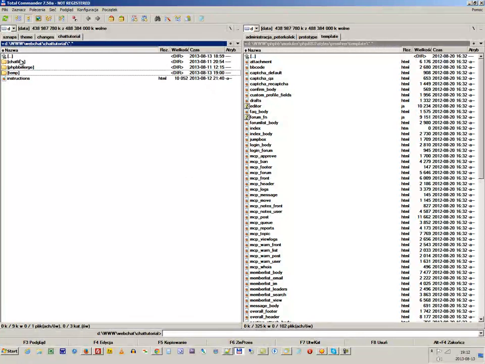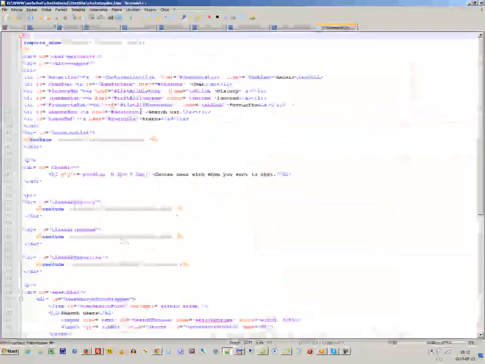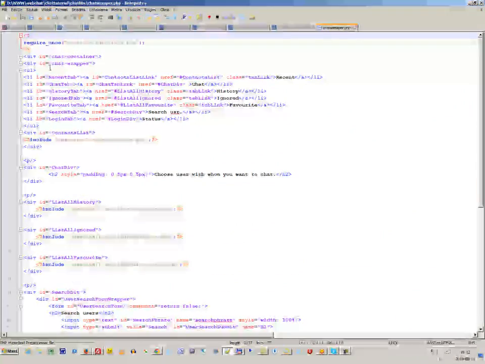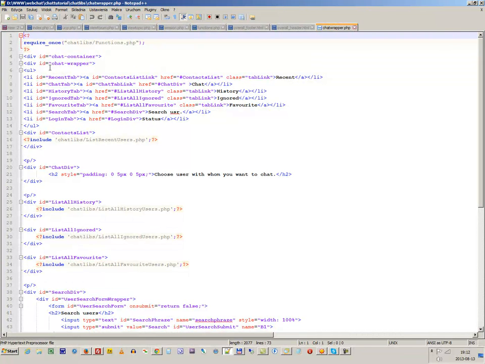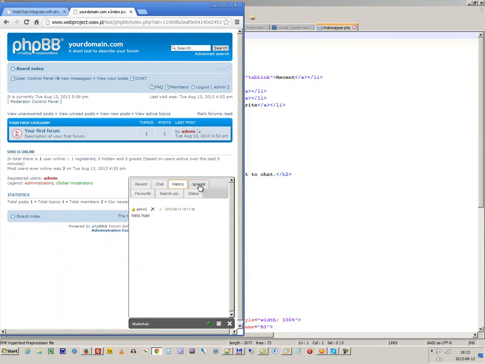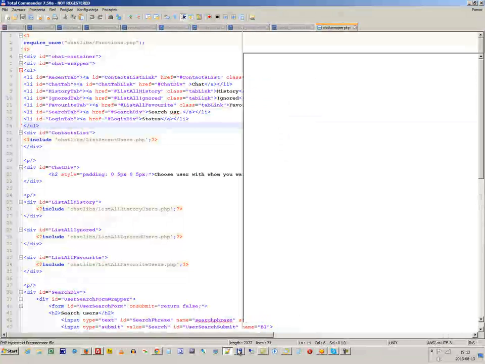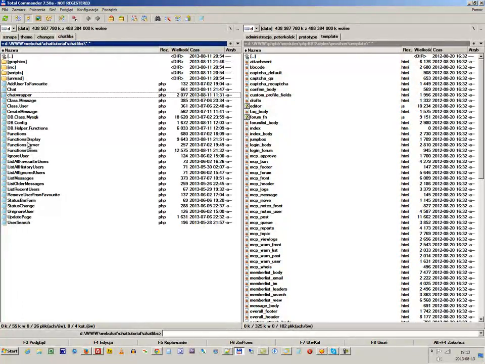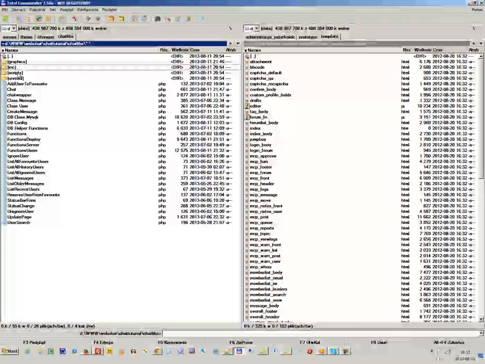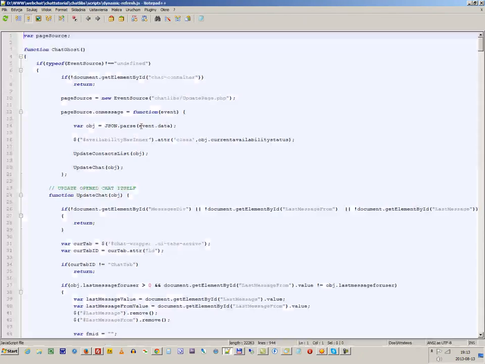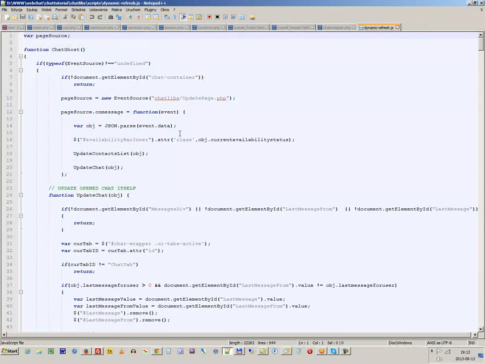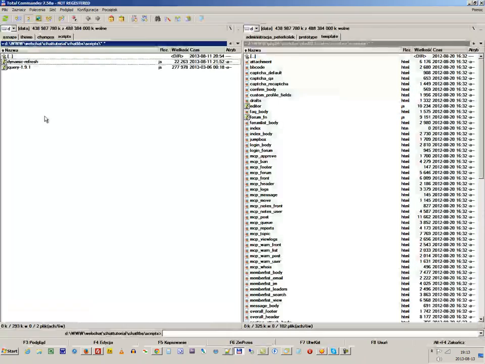Okay, and to describe what are the business rules behind this chat. So chat wrapper is the main HTML base which has the structure responsible for displaying this tab structure. All the other files contain functions and PHP scripts that handle displaying the messages. What is important is dynamic refresh JS, which actually takes care of updating this chat. It utilizes server-sent messages, and in particular, server-sent messages uses the update page PHP file.